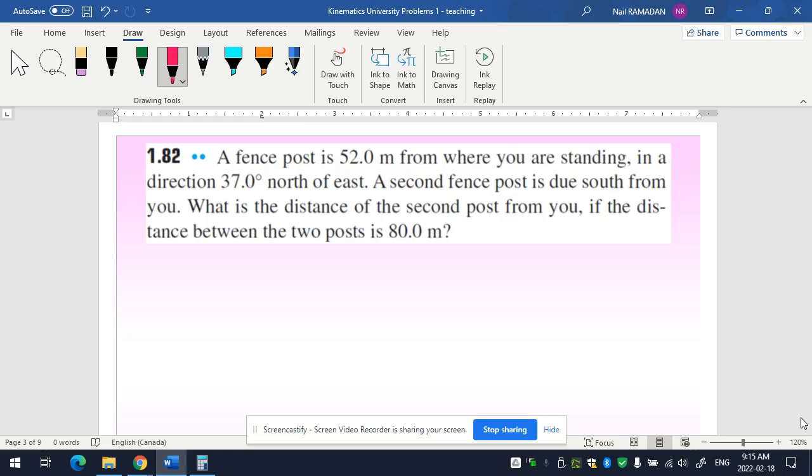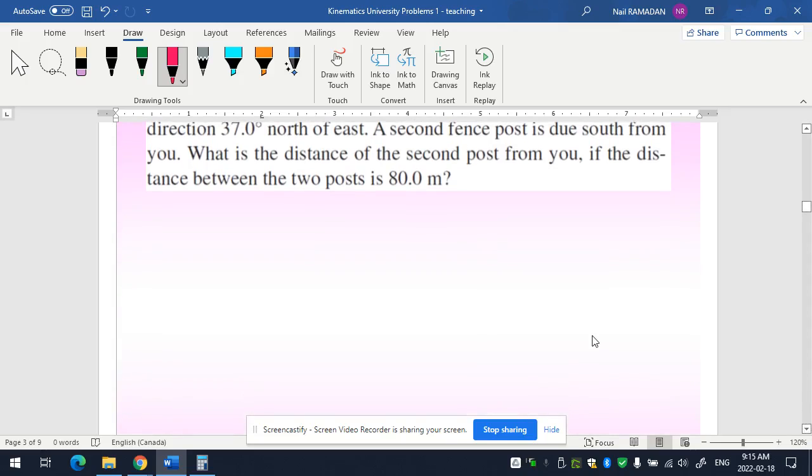Okay, so let's do it. So first of all, I have to choose a spot for me. So I'm going to say I'm here, everyone. Why? Because I know that the first post is going to be to the right of me. So that's why I'm giving myself some space. All right. So we said, everyone look, imagine. This is my first north-south, and this is my east-west. Okay, apparently, where is the first fence post? Which direction?